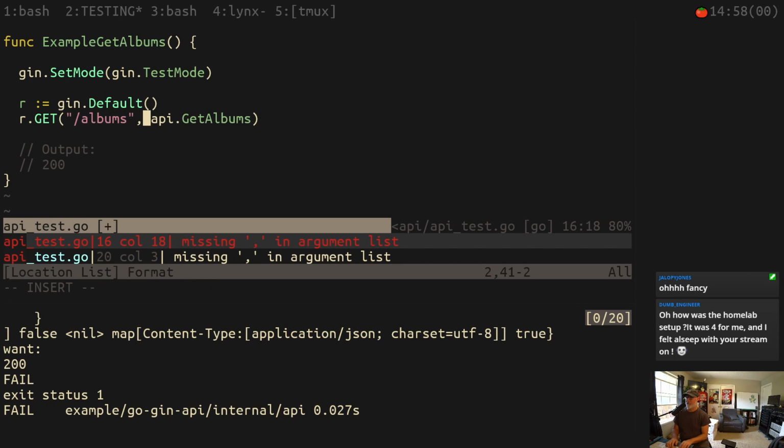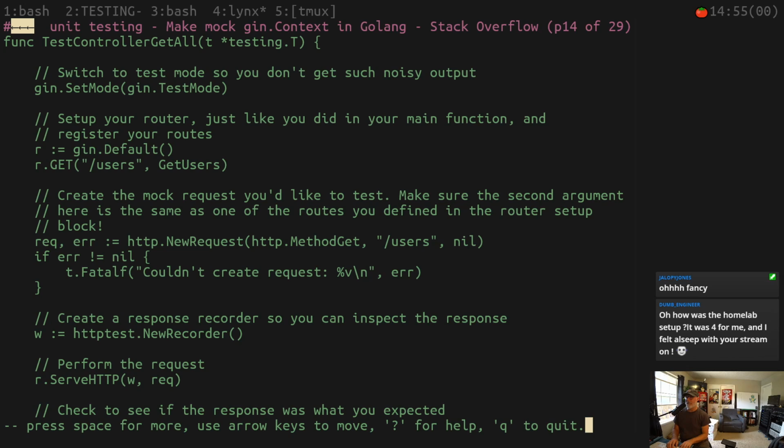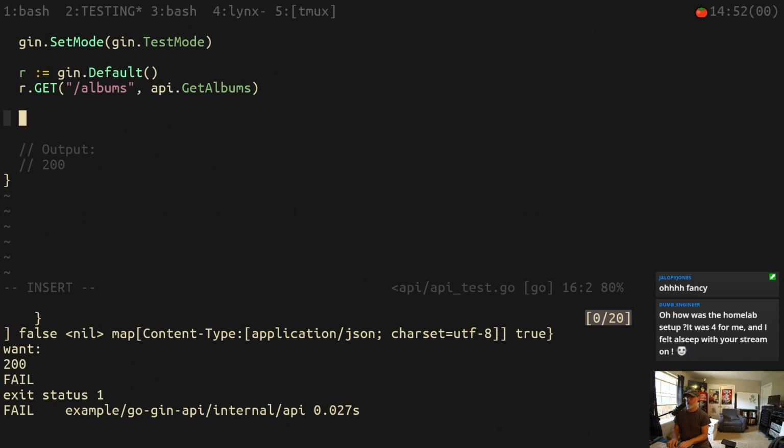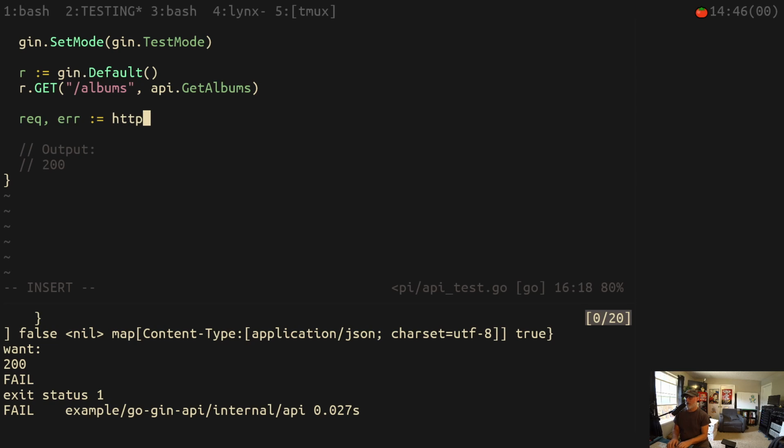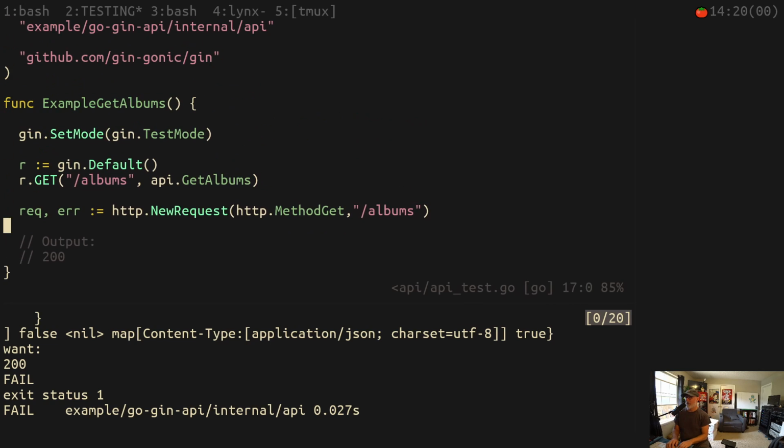Oh. Okay. So then we're going to do the request. So the request error, which is exactly what you would do with HTTP. New request. And this way they can see. This is curl. This is like curl, but not. http.MethodGet, a method get. And then we're going to do slash albums, slash, which one is this supposed to be? Oh, this is all of the albums. Okay, so we'll do one for albums and albums by ID.